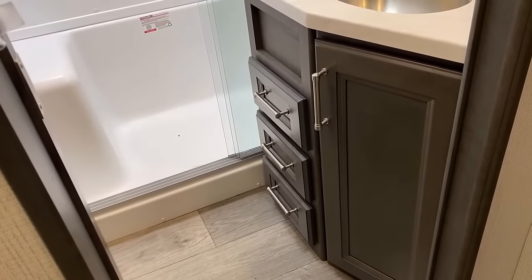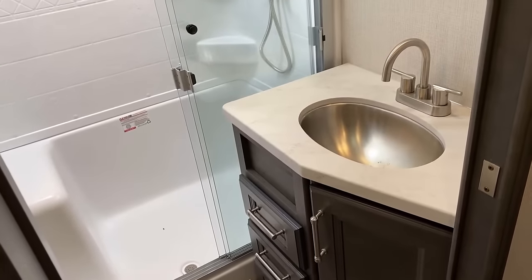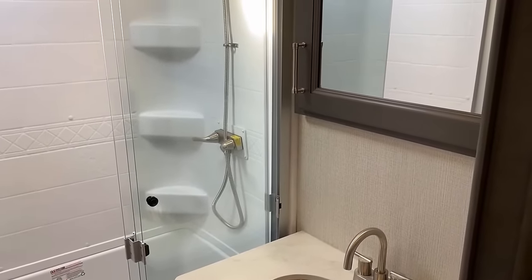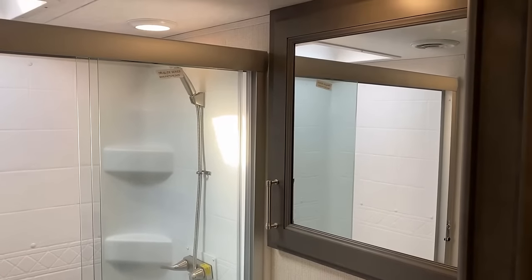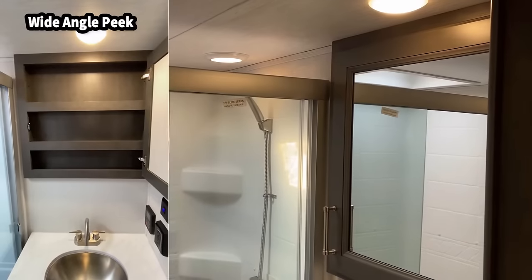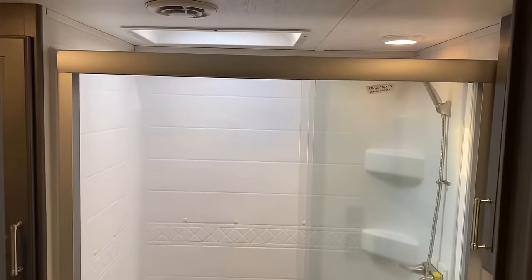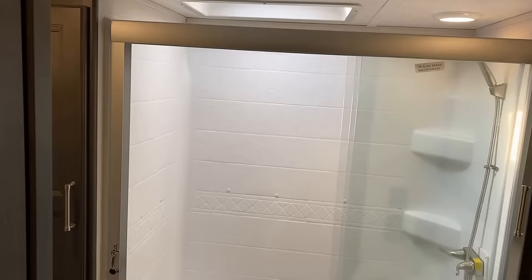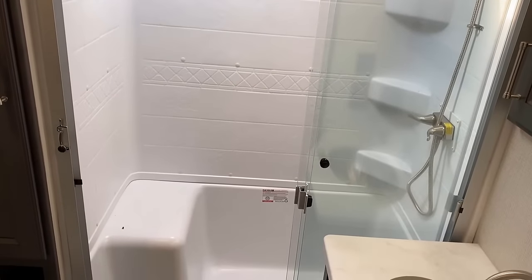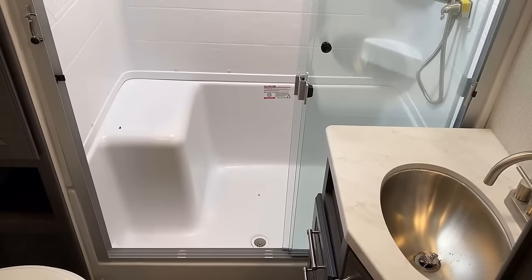Just like the kitchen, you've got decent wastebasket space in the bathroom, including a couple good drawers. Considering this is the smaller class of Cougar fifth wheel overall, I think the size and function and American-sized friendliness of this bathroom is absolutely fantastic — it's definitely one of the better ones out there in this class. One way I quantify that is there's more headroom in the shower here than most fifth wheels I've seen in this class. I've been in some where I do have to put my head in the skylight, and this is not one of those.